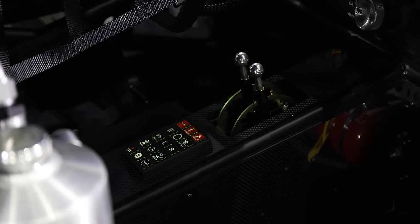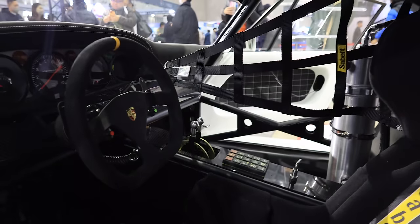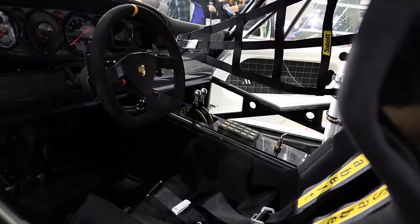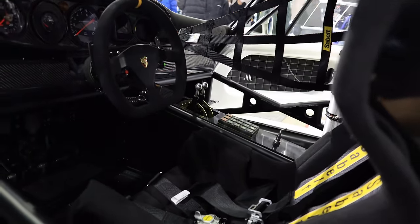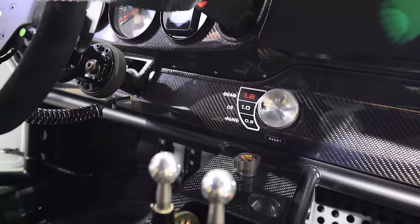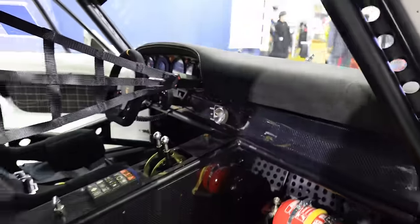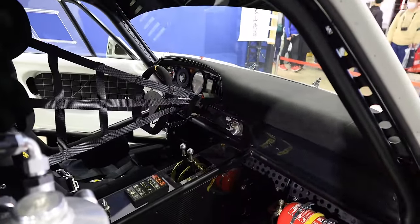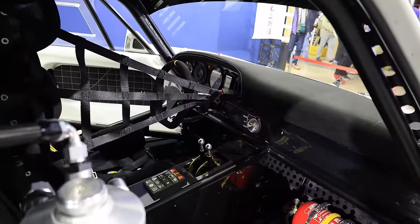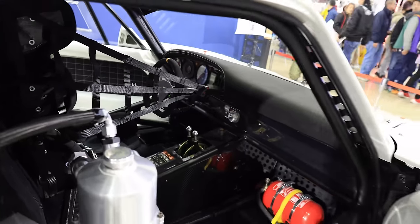I just love how finished everything is. They made a crazy center console to kind of match current race cars. From that era, there was pretty much no center console — just a flat floor and a one-piece dash, kind of like a lot of the street cars. This dial that says 'dead or alive,' plus or minus, is actually the boost dial. The more you turn it up to 1.2 bar, the more boost.